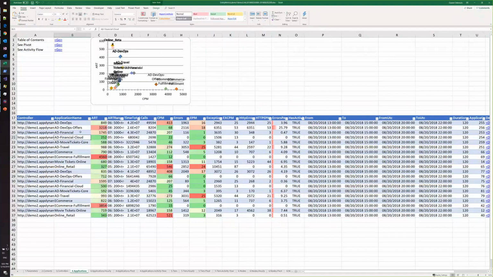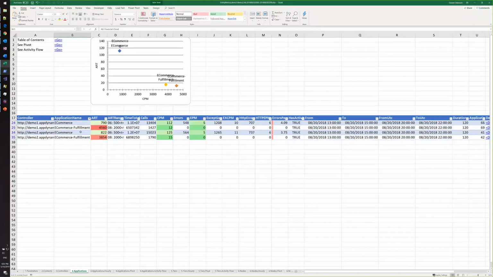If I wanted to, I can actually filter away some. I have two demo environments, and they both have the same kind of applications. Here, by filtering all the uninteresting ones away, I can actually compare performance of applications right there on the scatter plot, calls versus response. And I can see that one of the environments is behaving slightly different than another. It has a higher call rate and a slightly slower performance.